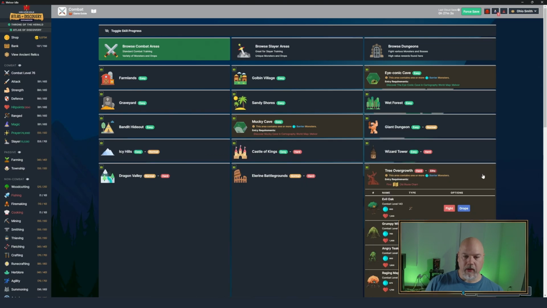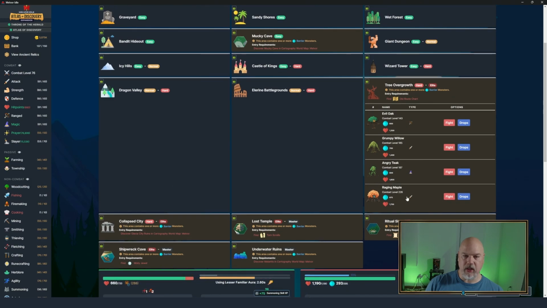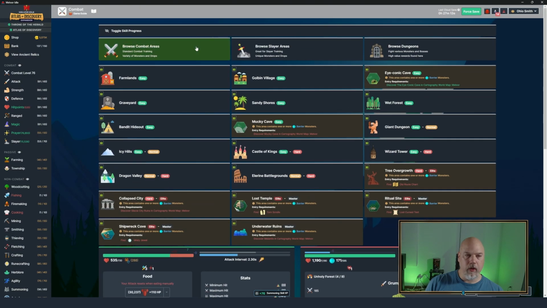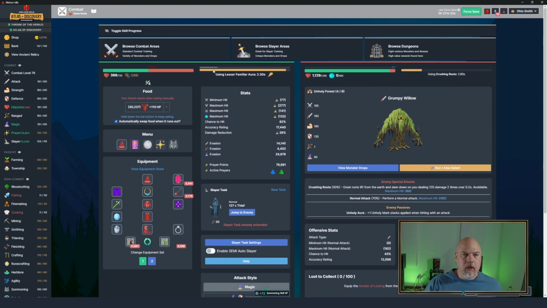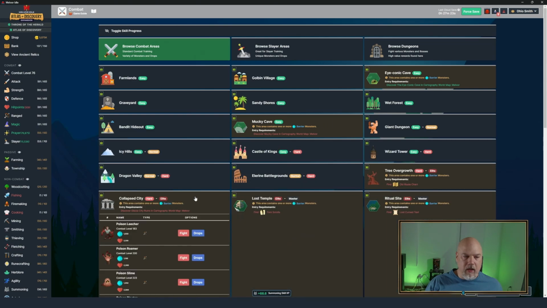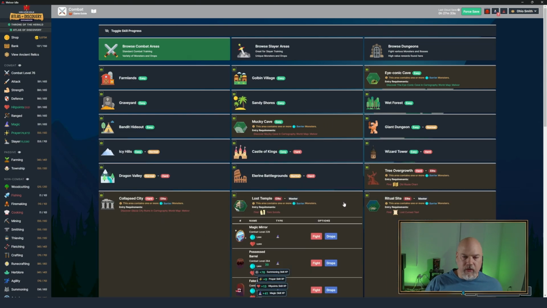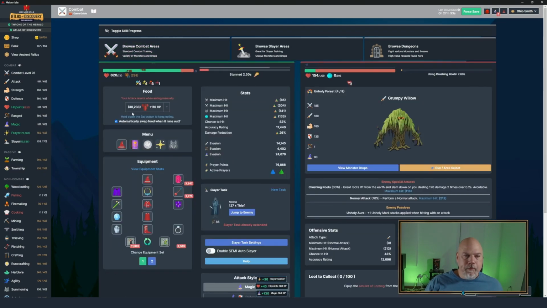And I don't think this dungeon, oh, I guess it does. So there'll be angry teaks and raging maples next. So this dungeon is based on the tree overgrowth, so you can just follow that. I don't think the last dungeon's based on anything. I think the last dungeon is just a dungeon with random monsters. I thought it was based on the iconic cave or the mucky cave, but it's not. It's all different than any of this stuff, where this one's based on the actual combat area.